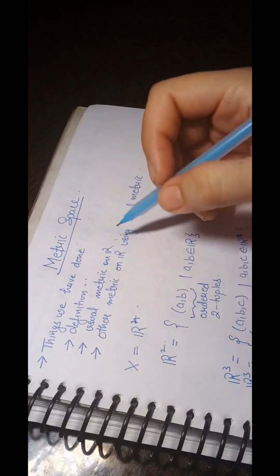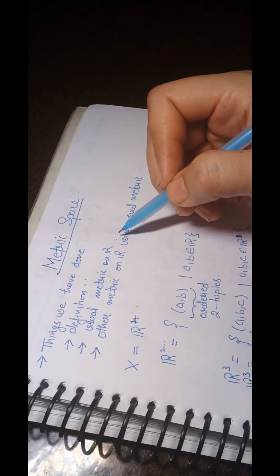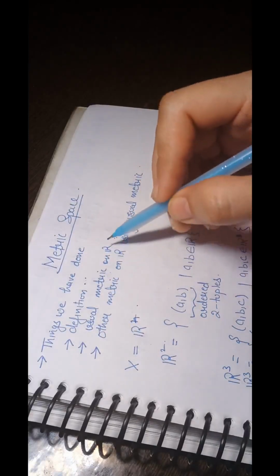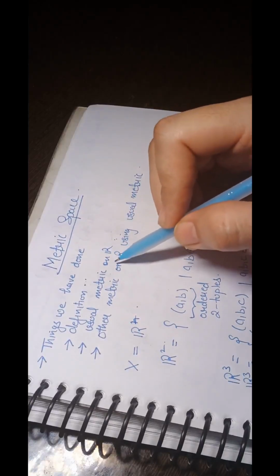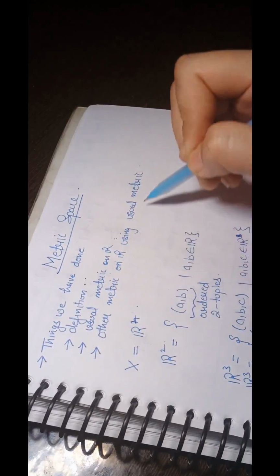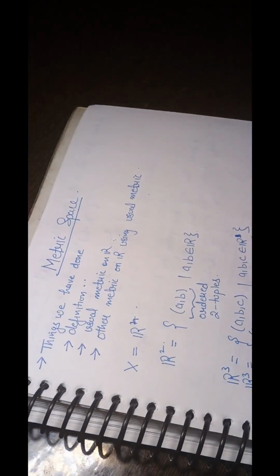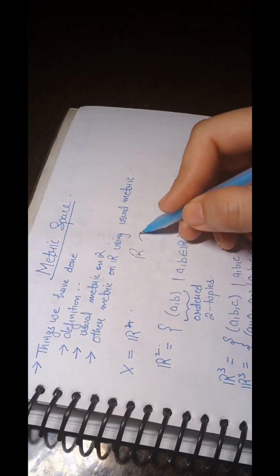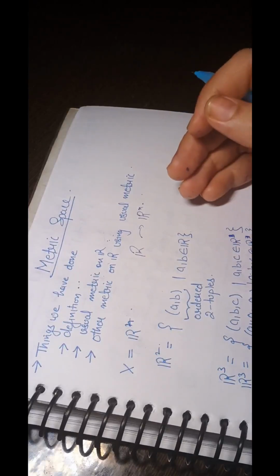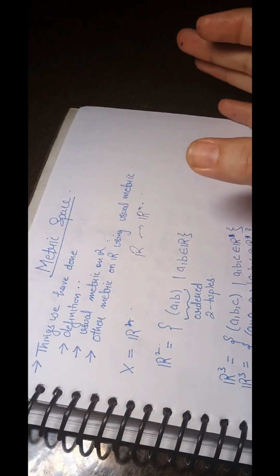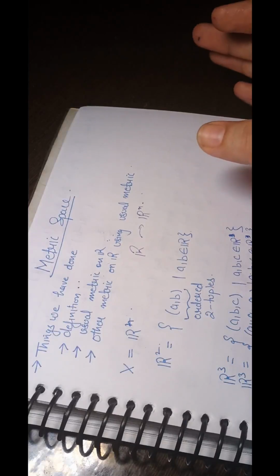So far in this playlist, we have covered the definition of metric space. Then we were doing some examples of metric spaces in which we have already done the usual metric on R, and using this usual metric, we have defined some other metric on R. So now let us move from R to some other set, that is Rn. Before directly defining a function, let me first recall what the set Rn looks like.